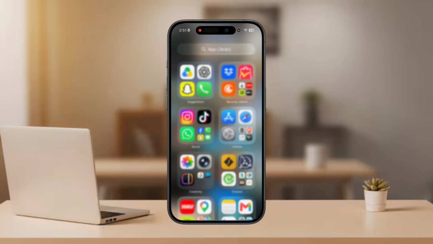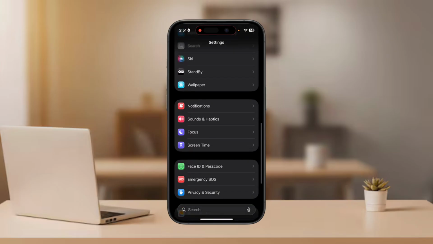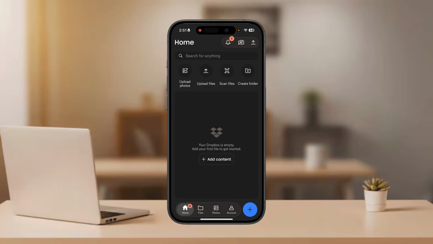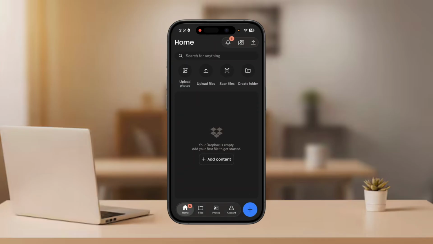Also, make sure that your time is synced. If you haven't synced your time by heading into date and time in your settings and setting it to automatic, then it does go ahead and mess with your authentication codes. Also, make sure that you have a good network connection. You can try toggling airplane mode on and off, which will simply go ahead and fix most of your problems.